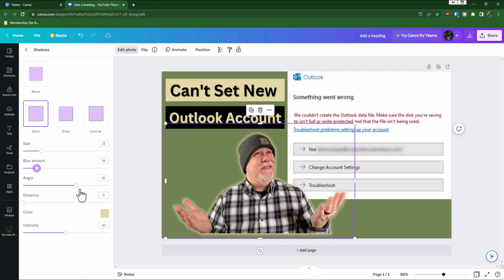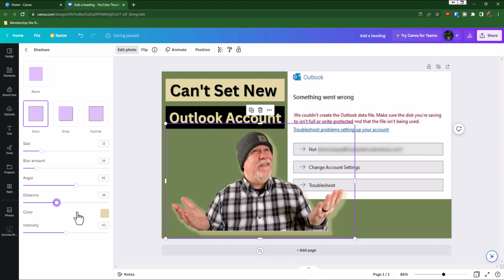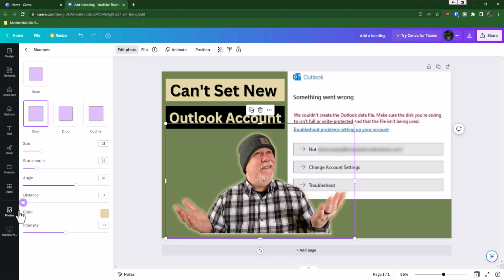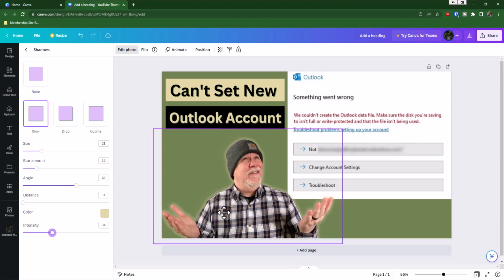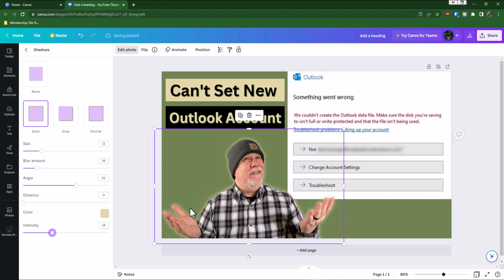And an angle, we could change the angle if we want. I'm going to just leave that by itself. And then here, the distance, you could play around with that. That doesn't really do anything. We'll leave it at 0. And then intensity, let's see what happens. So that just kind of makes it bolder. I don't know how intense I want it. I think that's good. And then here, I can drag this around like so.